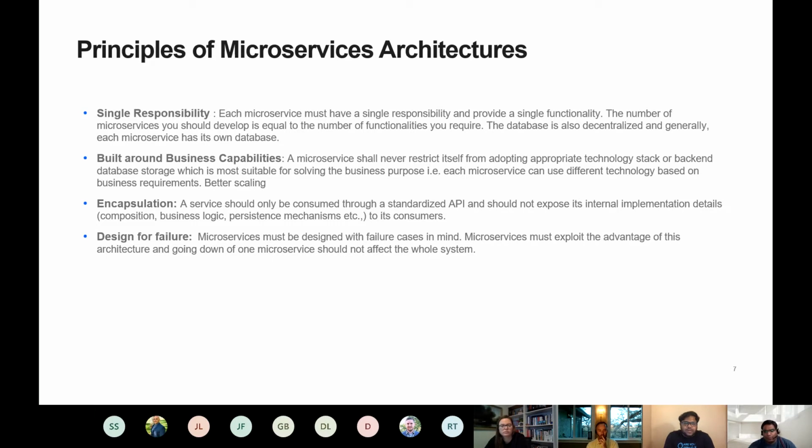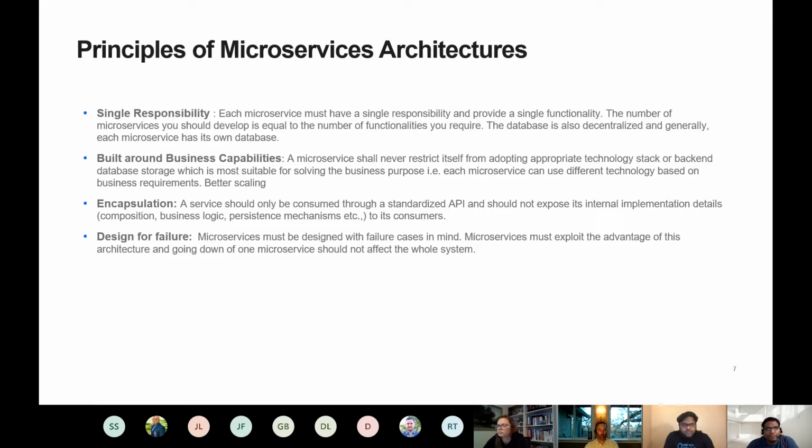Single responsibility. What does that mean? Each microservice must have a single responsibility and provide a single functionality. If we take the same example at a high level, if accounting is a modular building, just focus on that one function. Let's say, for instance, credit card. Make that a service, and just make sure that service handles the credit card transactions of the application. That way, if that particular service is down, you can still have all the other services up and running while you work on fixing this. So that's a key principle that you want to keep in mind.